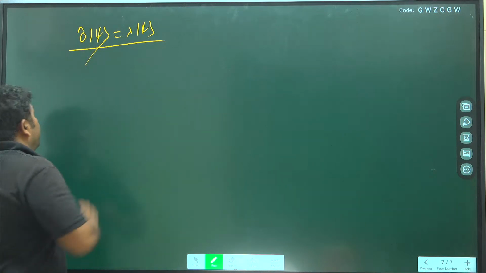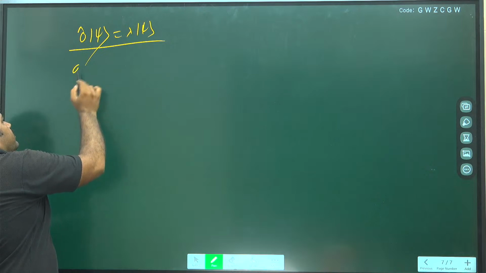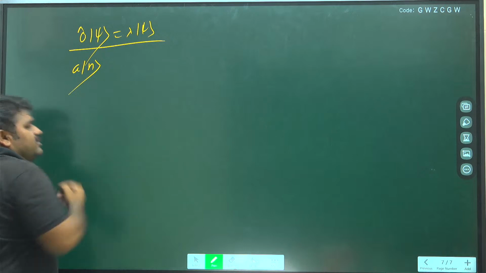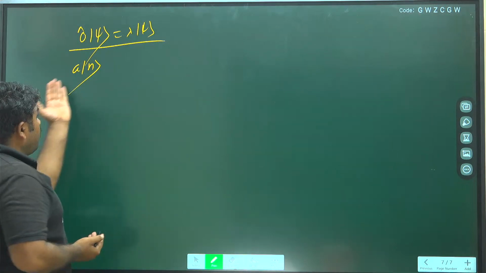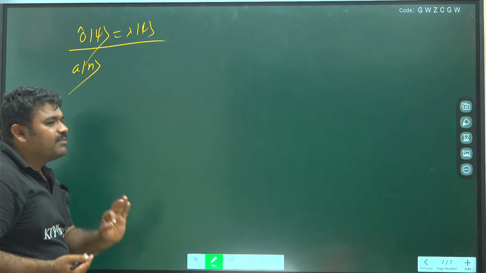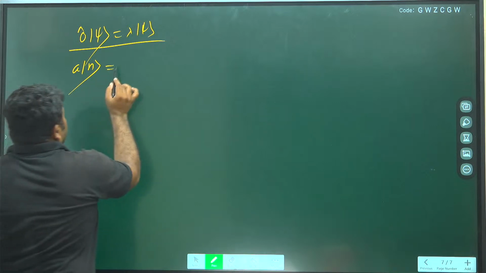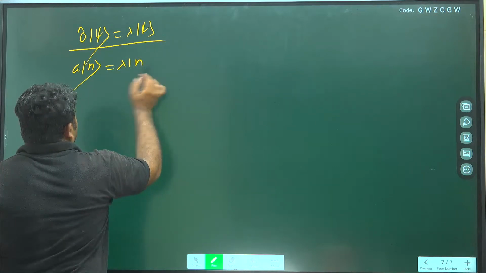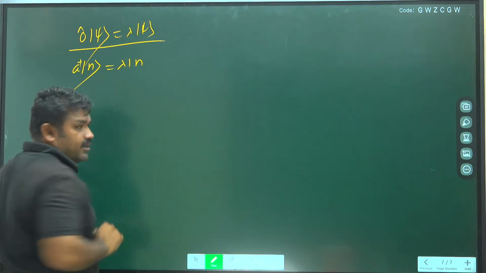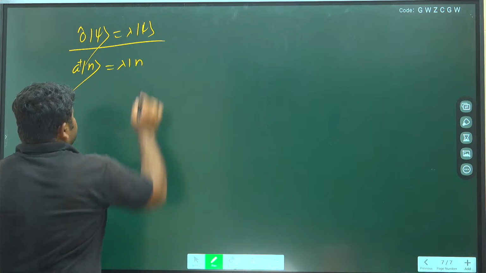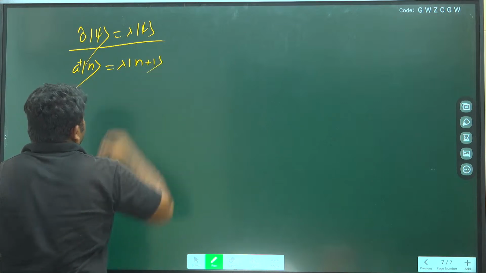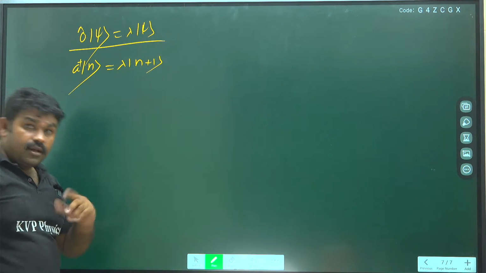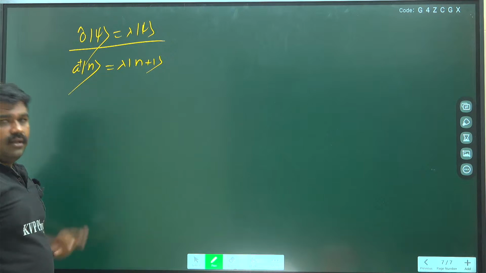Okay. Now we will see that operator a operates on any state. Any state means the nth state. A operates on the nth state. What happens? We get some eigenvalue, which is nothing but lambda, and the state decreases by 1. Similarly, first we can take, suppose, a dagger. A dagger operates on any state, what happens? The state increases by 1. Means a dagger operates on the nth state, the state increases by 1, and we get some eigenvalue. This is nothing but lambda.